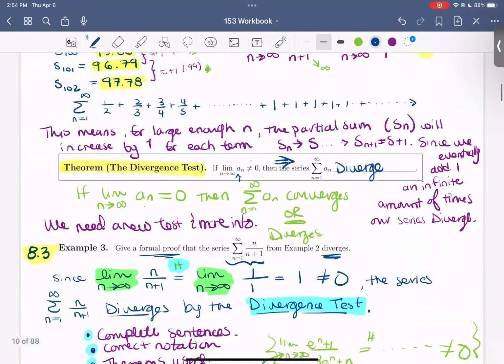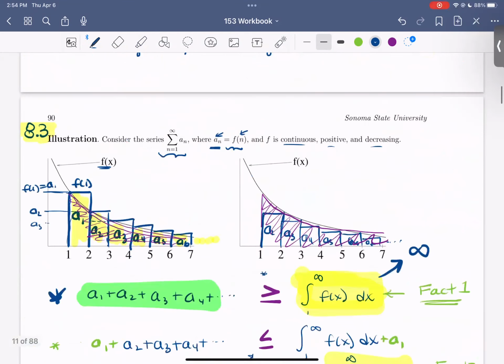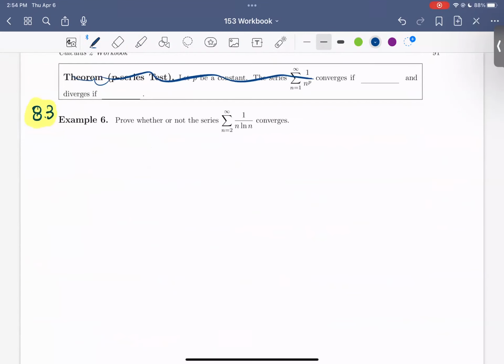Okay, so I'm going to scroll back down to our example. We need to use one of those tests to determine if the series converges. So what we're going to do is start with just playing around and write out some scratch work here. I'm going to try to determine which theorem or test we can use. The easiest one is to consider the divergence test.